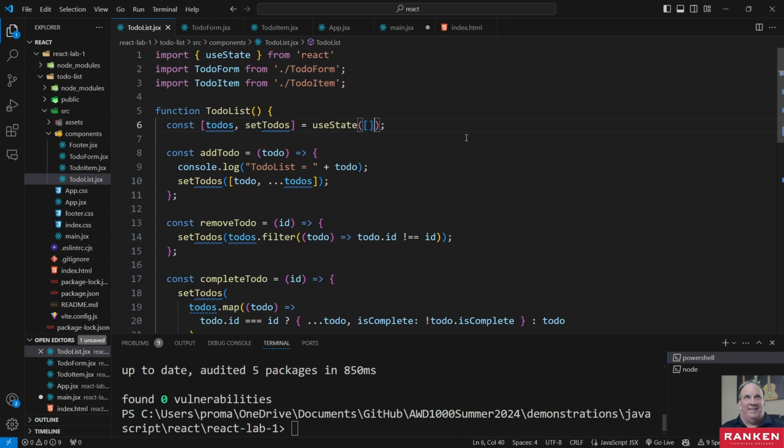So let's just say setTodos was a string or something, you would do something like this, right? You would set the default, and you're setting the default as just an empty string. Let's just say it was a number. If this was a counter or something, then you would have a default of like 0, okay?